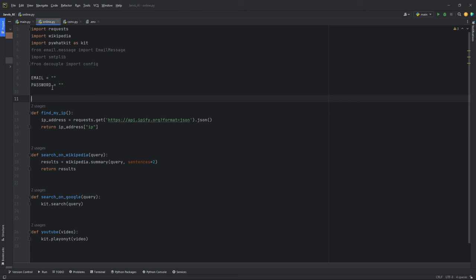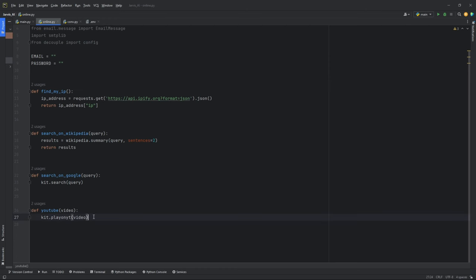However, I will enter this data before running the program, and most important, in this password field you have to enter the passkey value of your Google account, not the password of your Google account. I repeat, you have to enter the passkey, not the password. So you can generate the passkey by going through manage your Google account. After going to manage your Google account, you have to go to the security section, and there you can find the passkey section. There you have to generate it for performing this function or operation. Yeah, so thank you, and now we will move back to the send email function.